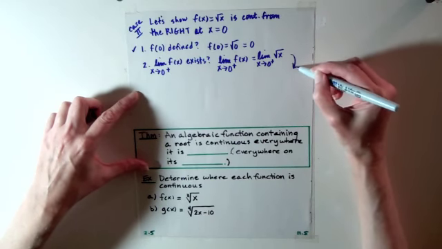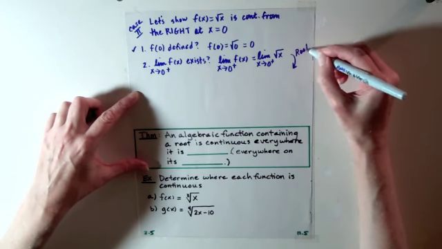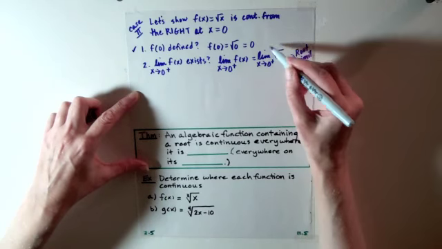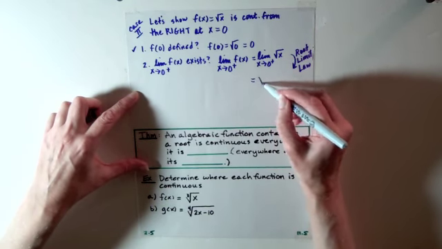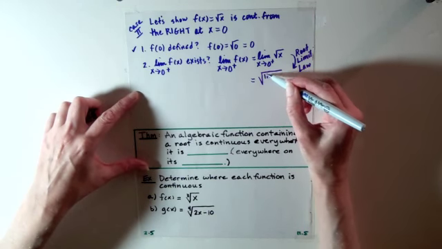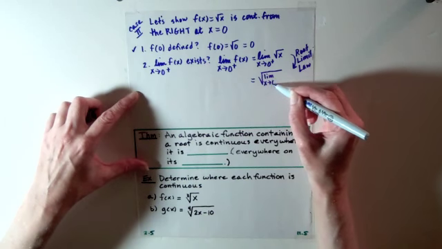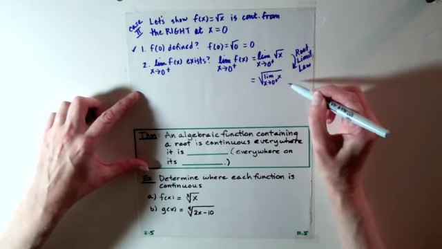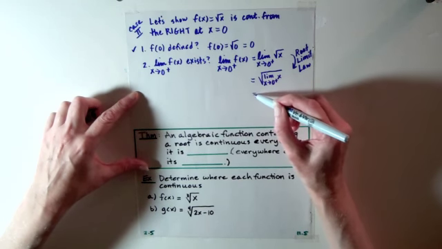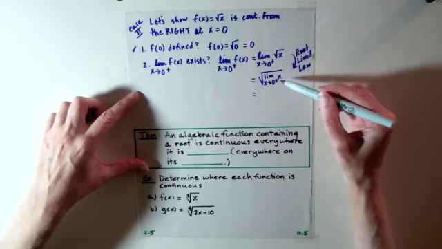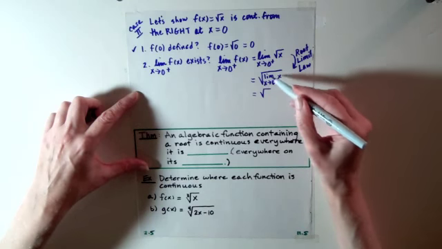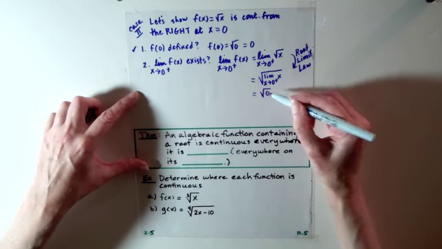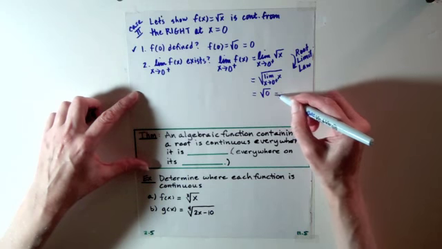Well, remember that all of our limit laws work even if we are looking at a one-sided limit, a limit from the right. So I can still use the root limit law here to pull this limit sign underneath the square root, and I can go ahead and say this is the same as the square root of the limit as x approaches 0 from the right of x. Well, what's this limit equal to? It's the obvious limit, or you can think of x as a very simple polynomial. In either case, we get to do it by direct substitution, so we end up getting the square root of, and I just replace x with the number that it's getting close to, namely 0.